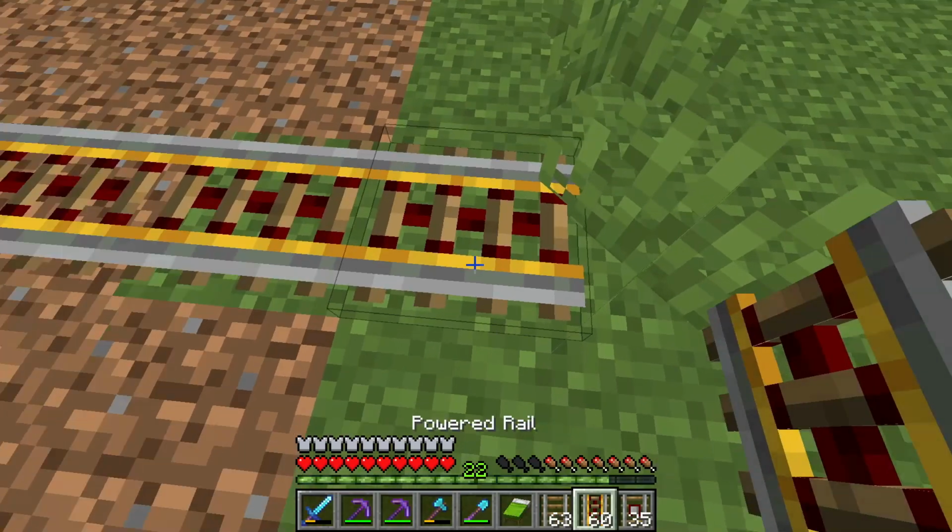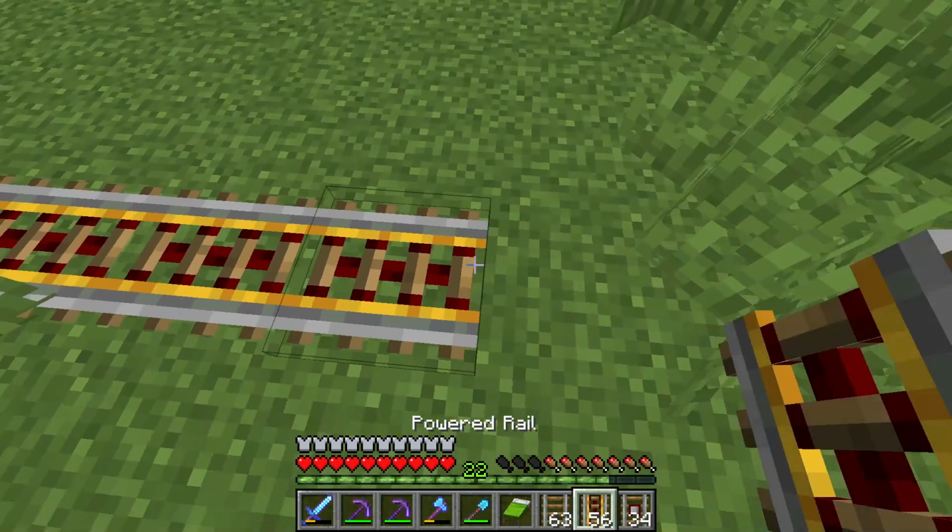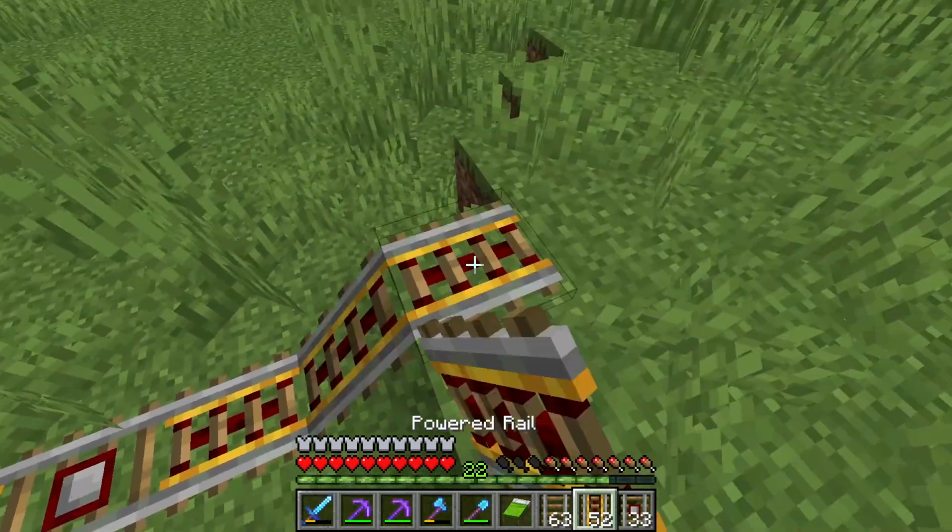So we'll put these through here and get our next set of rails up like that. And obviously these rails are basically free once you've gotten your first amount.